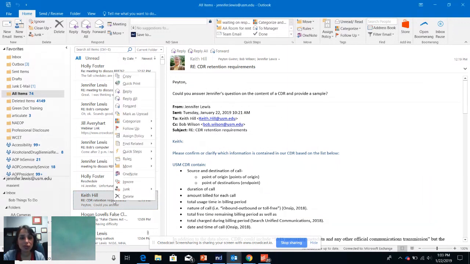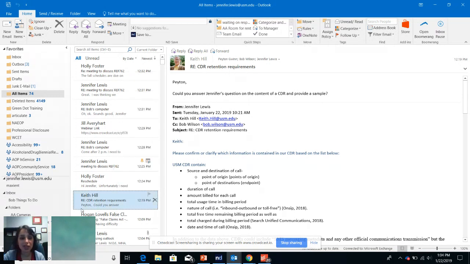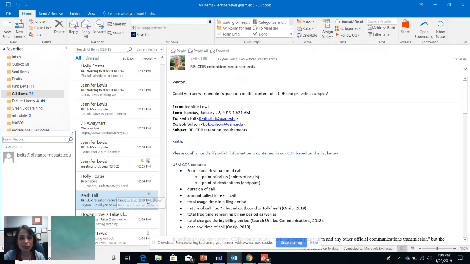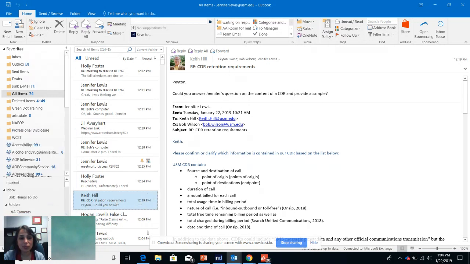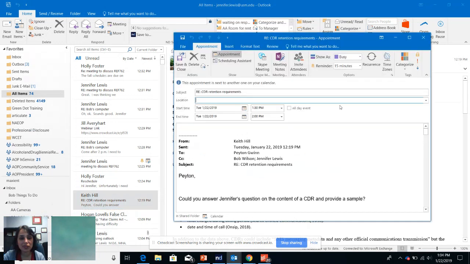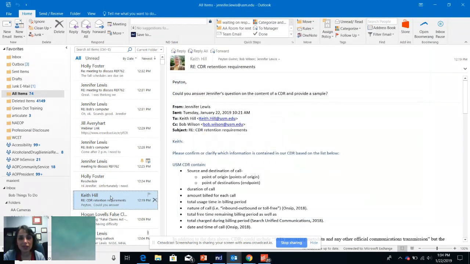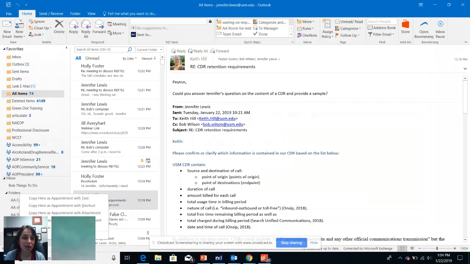There's also another little option. If you right-click on the email and drag it to the calendar, so you right-click it and then drag it. You have to kind of play along with it. There it is. Okay. So then I right-clicked it and I dragged it while it was right-clicked. This is what it's offering me, these options. Copy here as appointment with text. Copy here as appointment with shortcut. Copy here with attachment. Or copy or move here as an appointment with attachment.